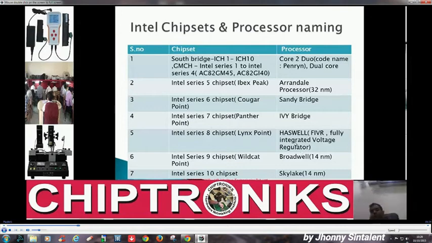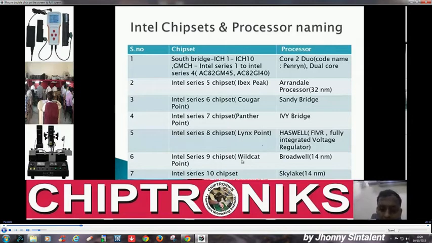This is very important, because when we talk about the core voltages, we'll talk about Haswell. This processor has an embedded voltage regulator. You won't find an external VRM on the board, because the VRM is integrated in Haswell. That is FIVR, fully integrated voltage regulator. And if you don't have this idea, you will keep looking for the VRM, right? This processor has an integrated VRM, that's why it is called fully integrated voltage regulator, FIVR, right?